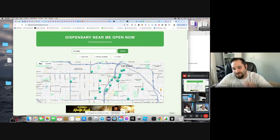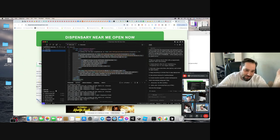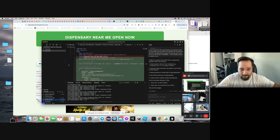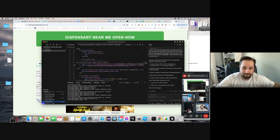So this is kind of where we're able to go back and forth with Cursor. We could say, hey, it's not working. It's not updating. We could also go back into our code, into previous versions. This is the skill of coding now, what I feel like it is. So I could literally go back to where I was 6 minutes ago in my index file, right? Where it says file renamed, and I could revert back to this entire thing, because the code didn't work. And I don't know why.